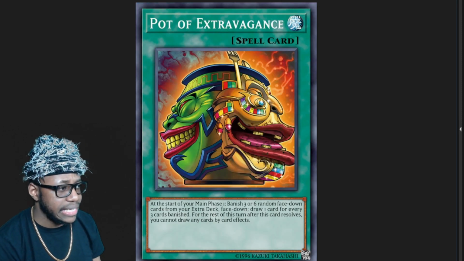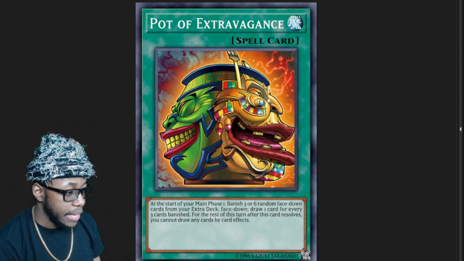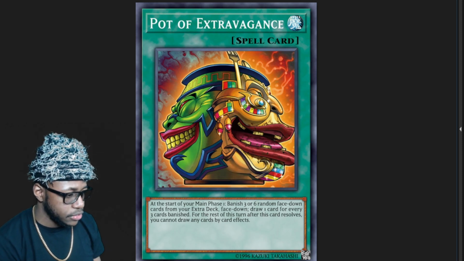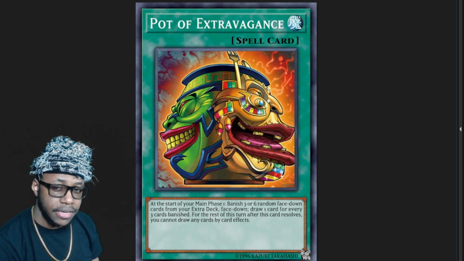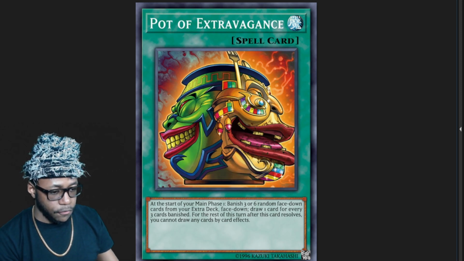All right, last but not least, Pot of Extravagance. At the start of your main phase 1, banish 3 or 6 random face down cards from your extra deck. Wait, what does it say? Banish 3 or 6 random face down cards from your extra deck. Okay, face down. Draw 1 card for every 3 cards banished. For the rest of this turn after this card effect resolves, you cannot draw any cards by card effects. Not the worst. The wording kind of got me there. Maybe this ain't the official text. I gotta go read it. But let's see if the AI can finish strong.